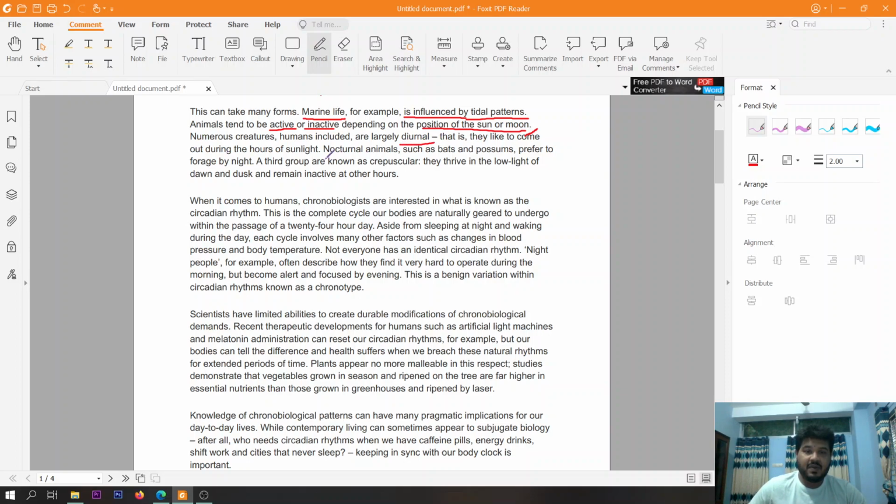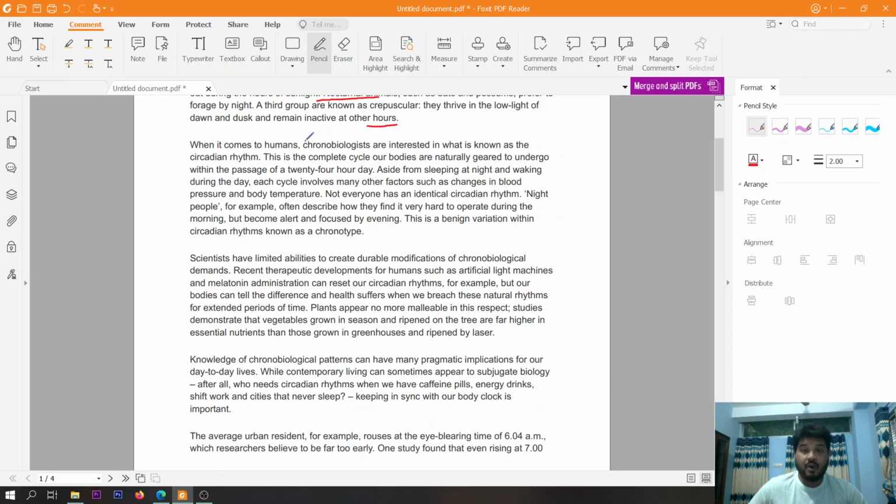Now here it was mainly talking about the different times, or let's say parts of the day, when the animals generally tend to be active. So probably we are not going to get our answers there, but let's go to the next paragraph and see if we can find some answers here. Immediately we can find circadian rhythm right here, which is one of our keywords. Now let's read this particular paragraph and then we can identify the answer.